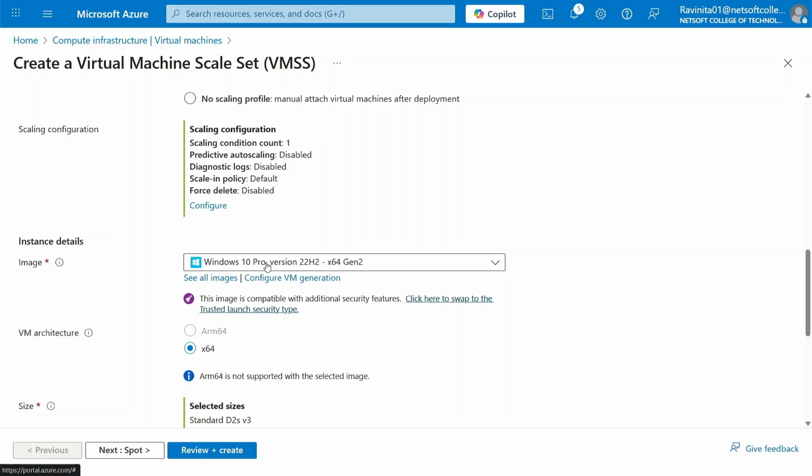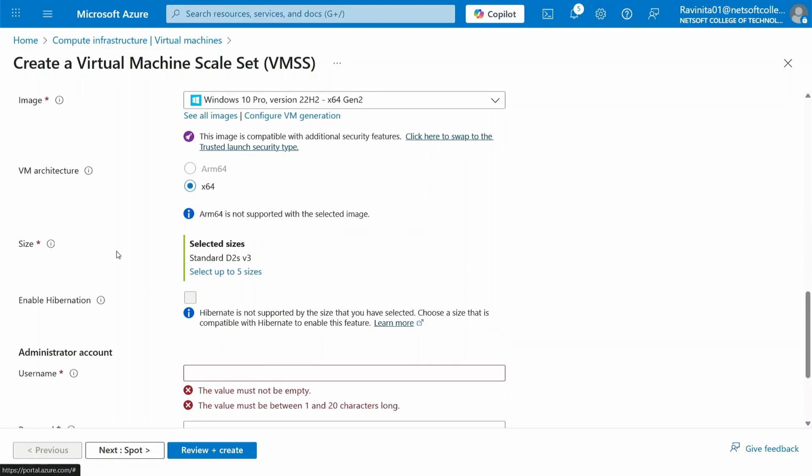All right, which operating system you want? Windows 10. What will be the size of every machine? Well, I can select up to 5 sizes, right? It can give random sizes. Why 5 sizes? Because sometimes a particular size might not be available or there might be a quota limit. In that case, you don't want Azure to be stuck. It's your production, by the way. So you give the option of 5 sizes so that if one size quota is finished or maybe something is wrong with that size, at least you have 4 other sizes which will still give resources to your computer and your computer can run. But for this demo, I know it will work.